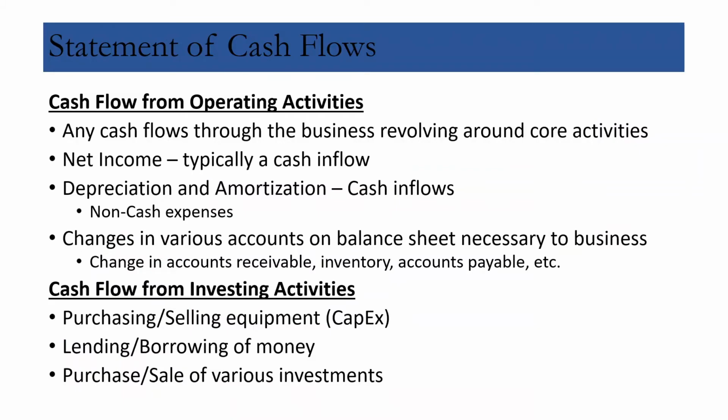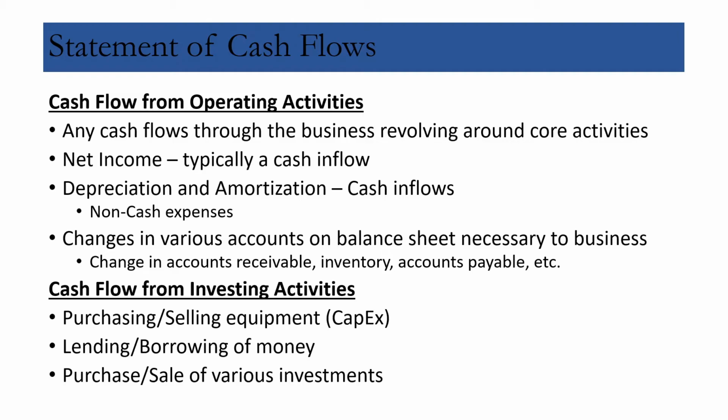All right, so this is definitely the most complicated one, but definitely the most important as well. Statement of cash flows, as we highlighted last week, covers the cash flow from operating activities, investing activities, and financing activities. So let's dive into what some of the things you might find in here and what they mean. Cash flow from operating activities is any cash flow through the core business activities. That would be net income, obviously, because that's our core activity. That's the link from our income statement onto our cash flow statement.